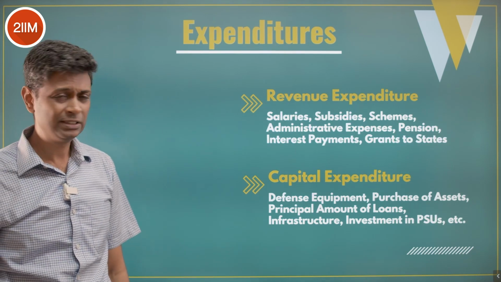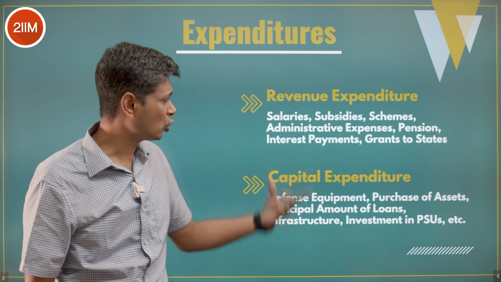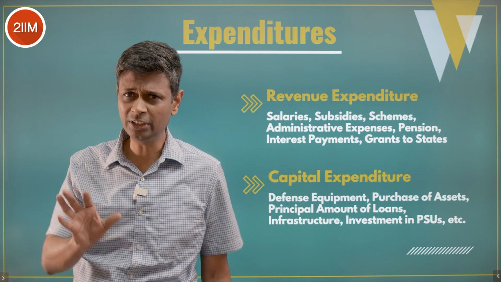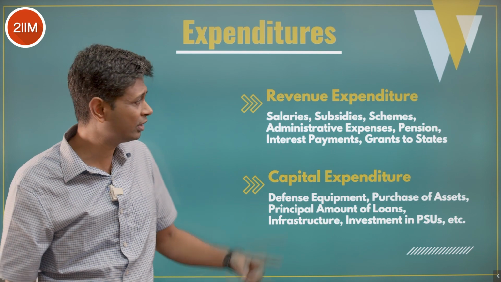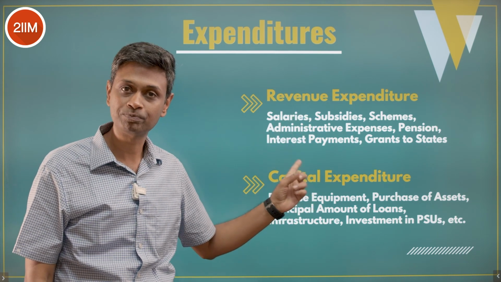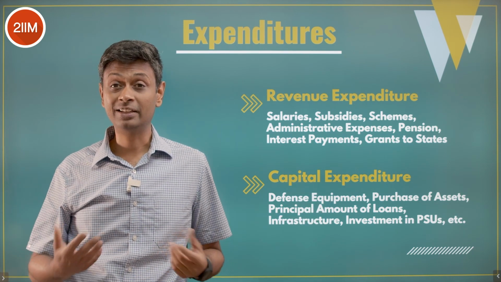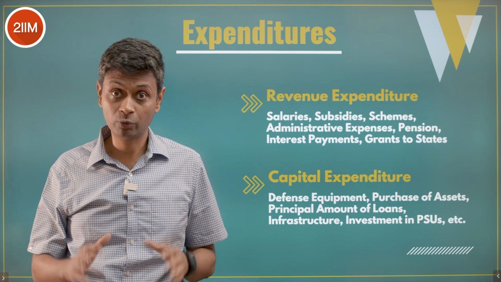This is super important. Revenue expenditure and capital expenditure. There are lots of subheadings inside this which you'll be able to see. But funda-wise, this is keep-the-lights-on spending. This is grow-for-the-next-cycle spending. If you're thinking about government running, you have to pay salaries, you have to pay rent, you have to pay electricity. Forget government.